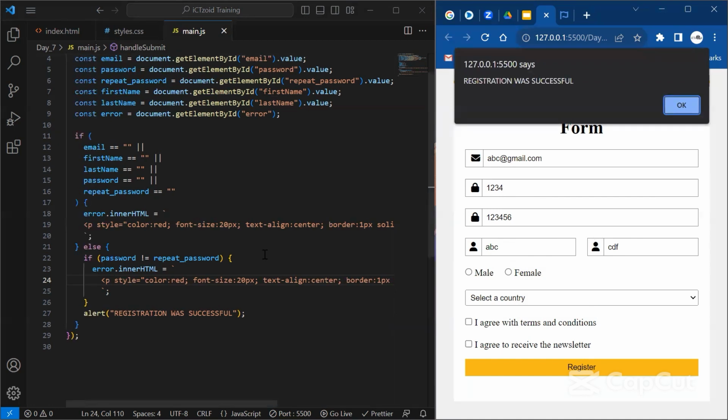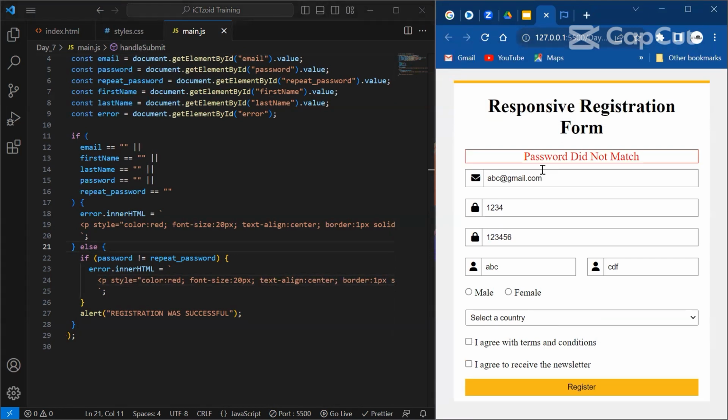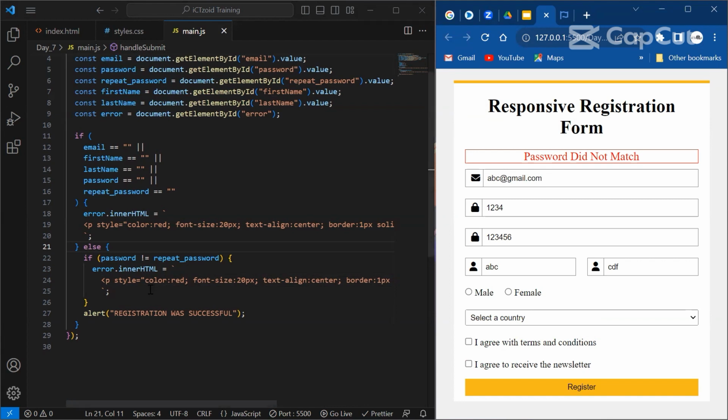Okay, something went wrong. Okay, yeah, password did not match. So if password did not match, yeah, password did not match.